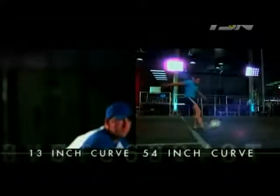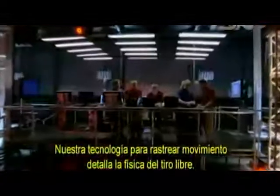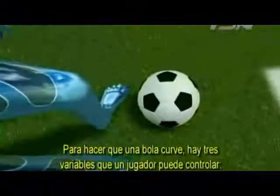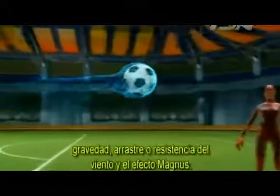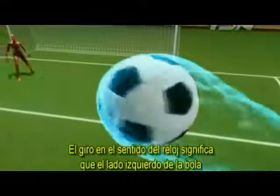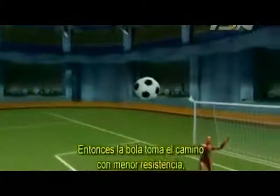So why does the soccer ball curve so much more than the baseball? To understand, we first have to understand the basics of flight. Our motion tracking technology breaks down the physics of a free kick. To make a ball curve, there are three variables a player can control: launch angle, velocity, and spin rate. Once in flight, three forces take over: gravity, drag or wind resistance, and what's called the Magnus effect. The clockwise spin means the left side of the ball pushes against the air, creating high air pressure, while the right side spins in the same direction as the air it's pushing through, so air pressure is lower. The ball takes the path of least resistance, curving toward the lower air pressure.